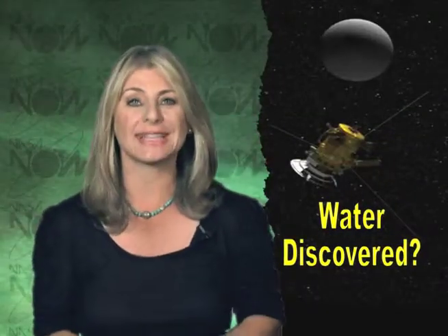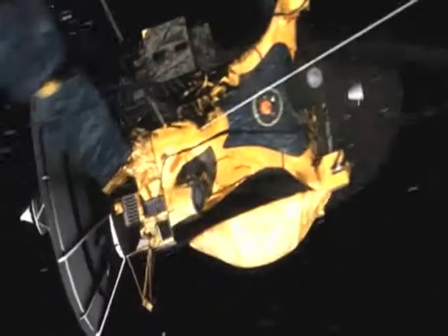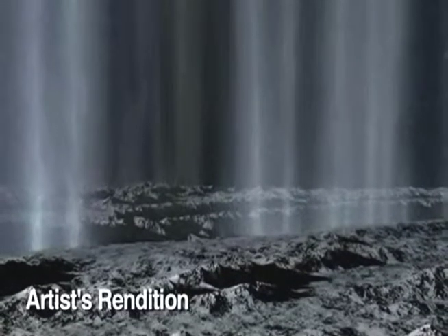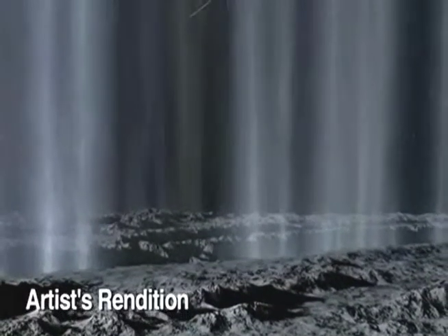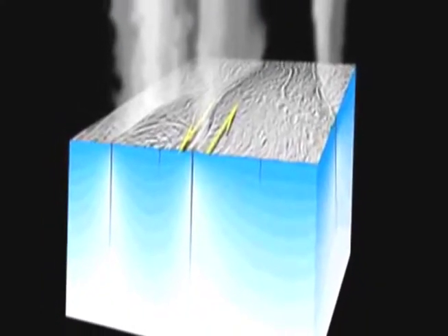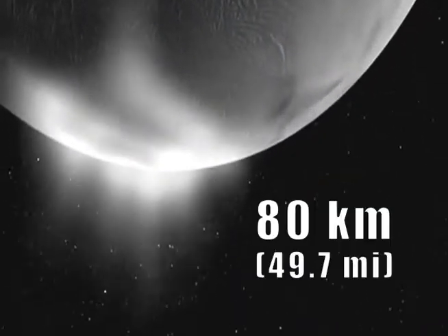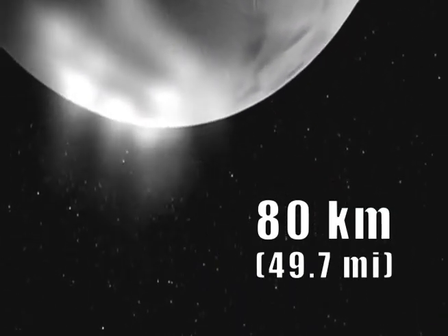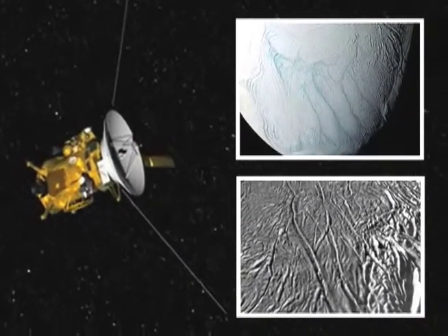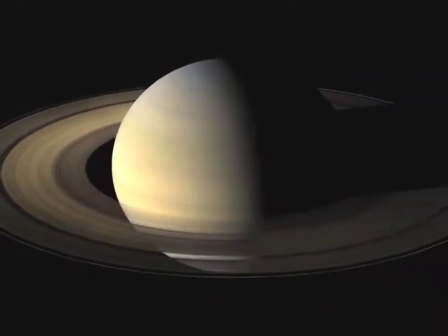There's new evidence that water exists on Saturn's moon Enceladus. NASA's Cassini spacecraft, which has been in orbit around Saturn since 2004, has discovered the best evidence yet of a large saltwater deposit beneath the surface of the giant planet's icy moon. The findings suggest a layer of water between Enceladus's rocky core and its icy mantle, possibly as deep as 80 kilometers beneath the surface. Scientists say this is a crucial finding because it shows that environmental conditions favorable to the emergence of life can be sustained on icy bodies orbiting gas giant planets.